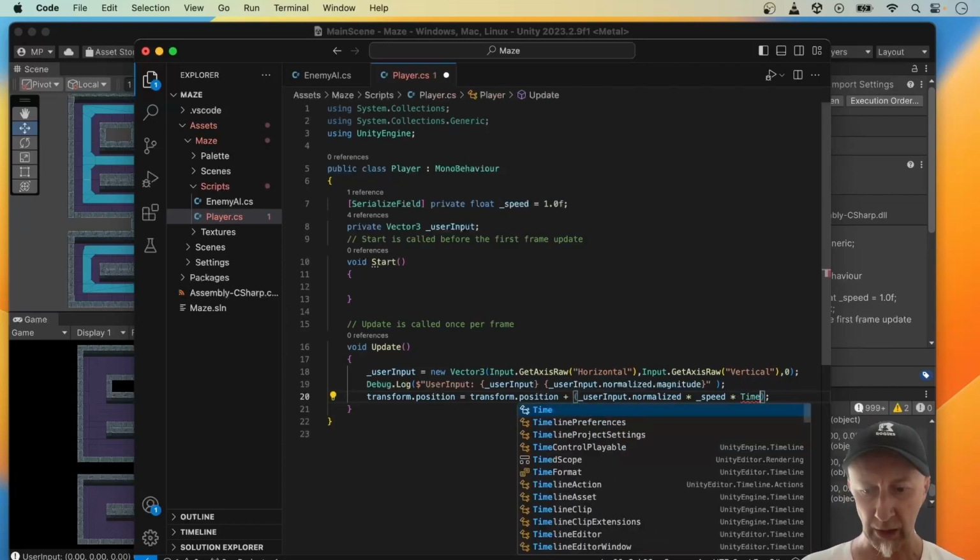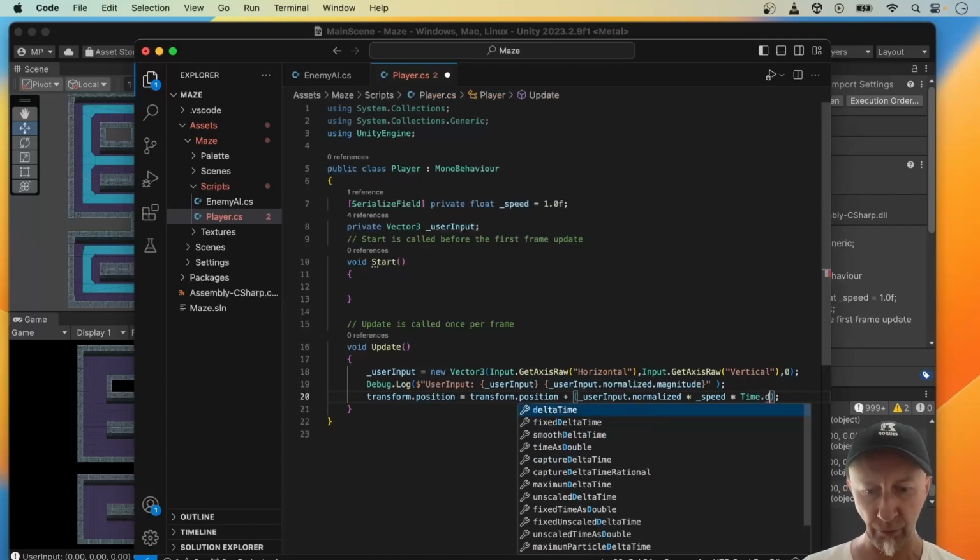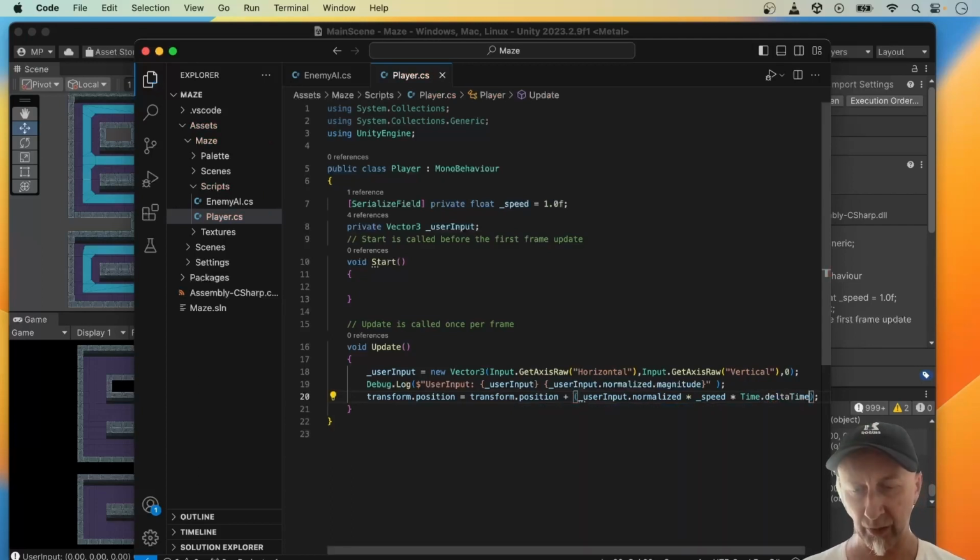We multiply it by time dot delta time. And that converts us to essentially a speed of units per second.